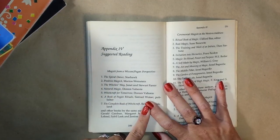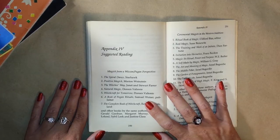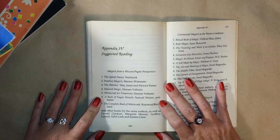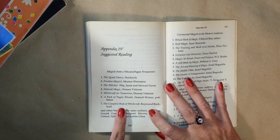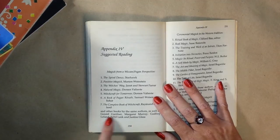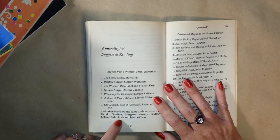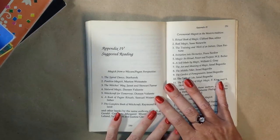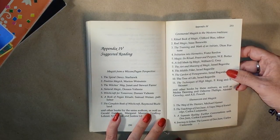And then after this book, I got Dr. Buckland's first, The Complete Book of Witchcraft. The Complete Book of Witchcraft was the third book that I purchased. And then she has Margaret Murray, Gerald Gardner, Sybil Leek. And I do not have my fourth book, that was by Sybil Leek. So these are a list of good books.